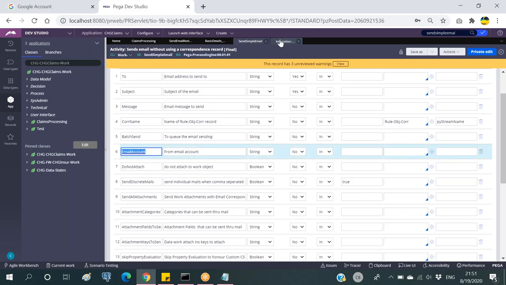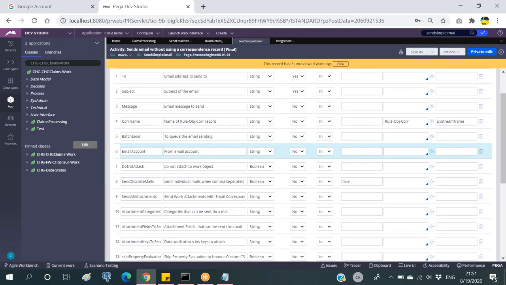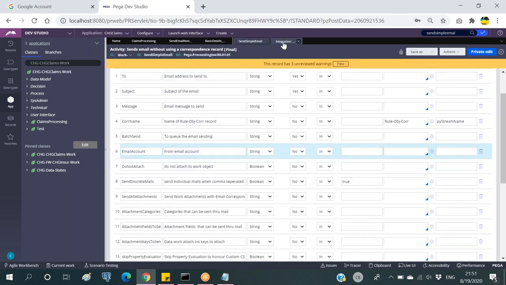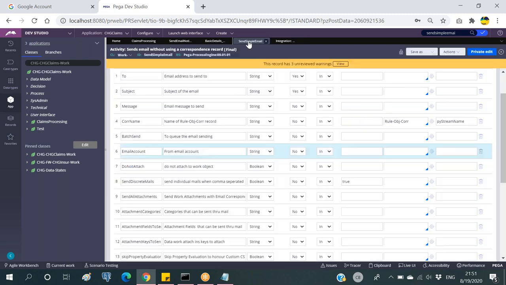Here we can see there are multiple email accounts. This is one email account, this is another. How will PRPC pick up only the best one, the one I'm trying to create now? You're getting my point, right? I'll be creating one new email account related to my organization. This is across my software tool, not related to my organization. If I create any email account there, PRPC has to pick up the best one only.